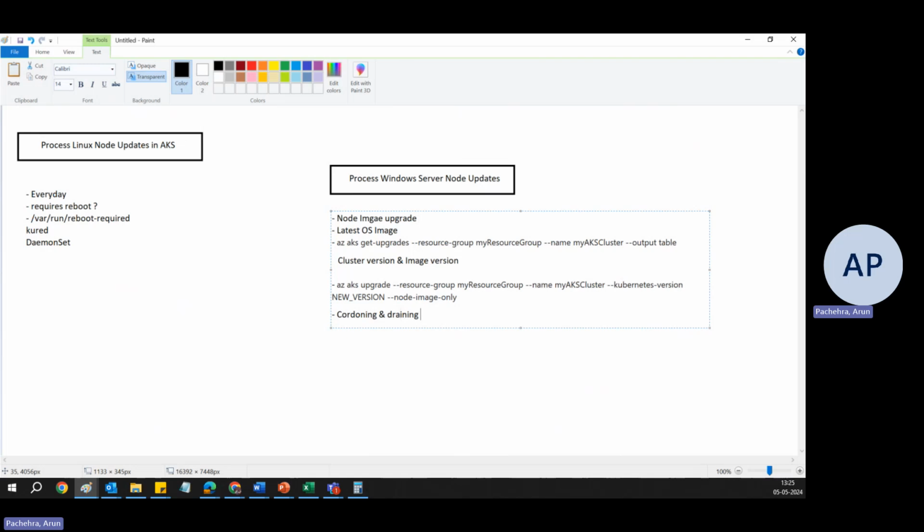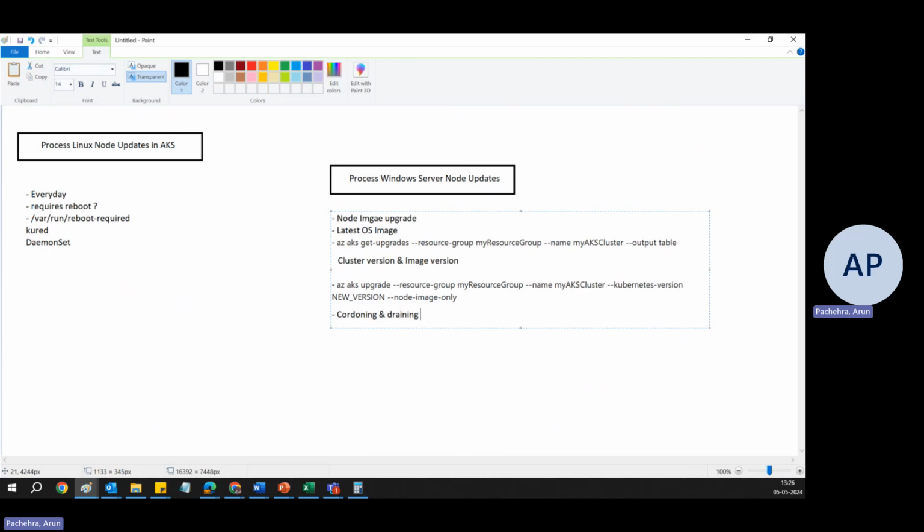And drain the node to safely evict all pods, respecting Kubernetes scheduling and disruption rules. That's what it means. So this approach is often used in sensitive environments where the deployments require specific timing or coordination, or when integrating with complex operational procedures that aren't fully automated. Right? So that's how you can do it manually as well.